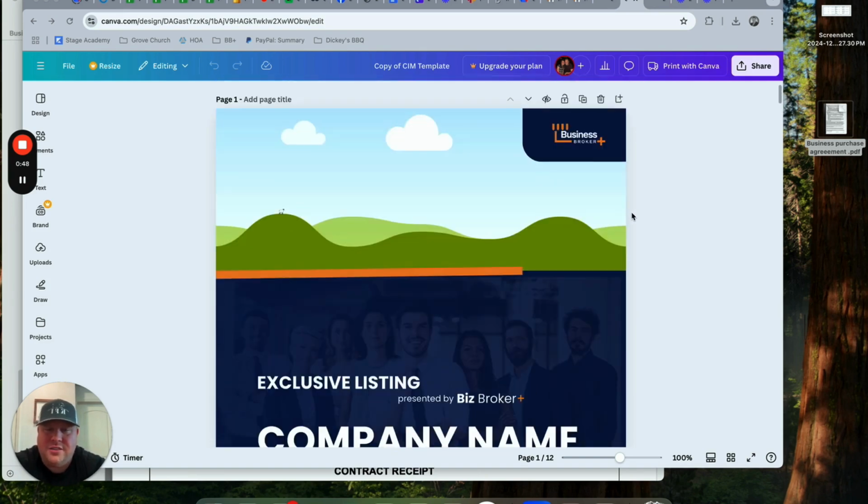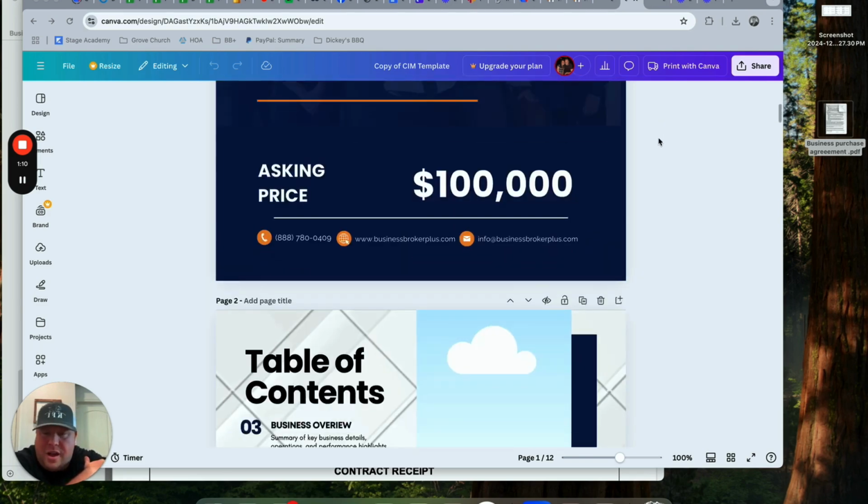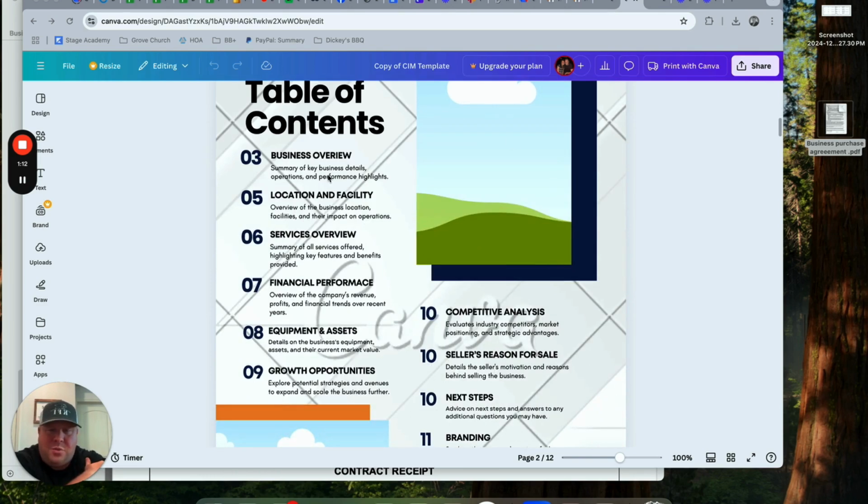So again, this form is used to be able to list it on our website, to where if someone signs an NDA, they want to really get that first level of information. It's confidential information, but it's not too much. Really, the SIM is the first level that shows and answers most questions that potential buyers have. So let's go through it. Again, asking price, again, the table of contents, all that is loaded for you. Nothing needs to change there. You'll just enter this information on the pages below.